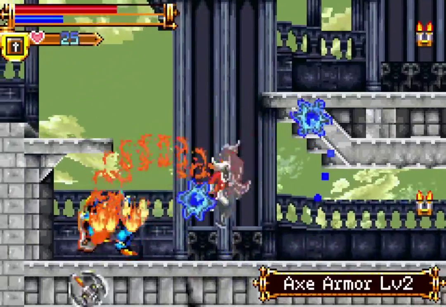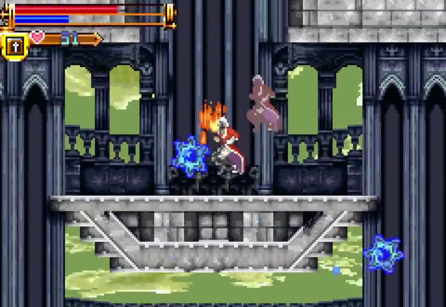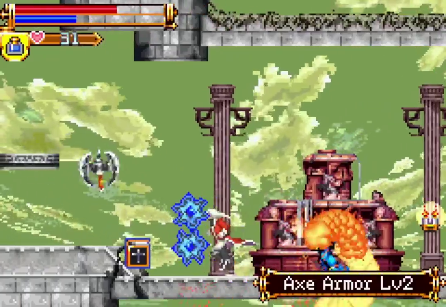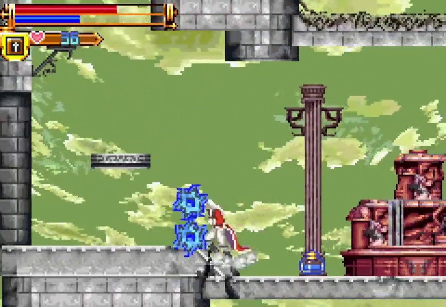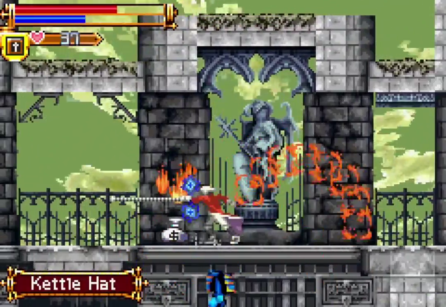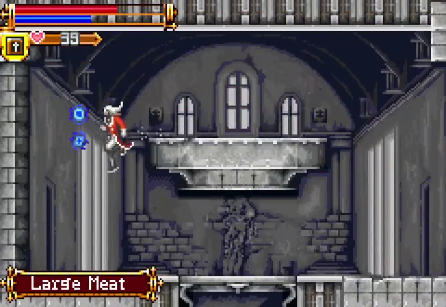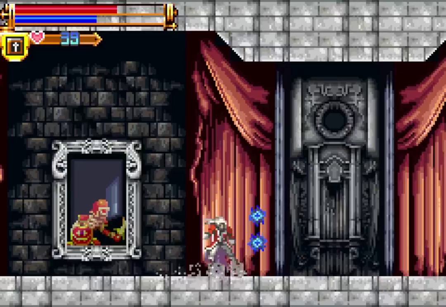You can also abuse this a bit, because the shield doesn't decrease until it's, you know, right there. So that's fun. Look at that damage. That's a stupid amount of damage. I just got a helmet. A large meat. No, not a turkey. A large meat.